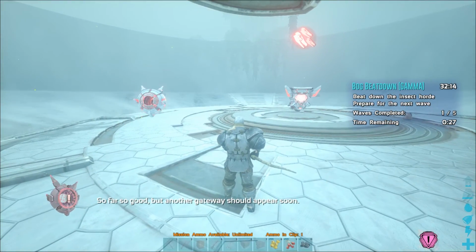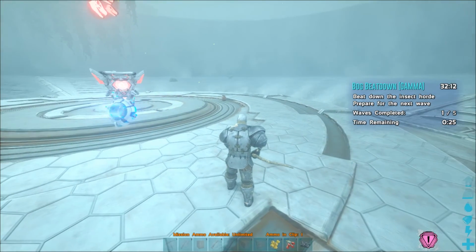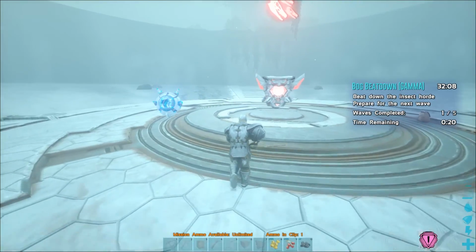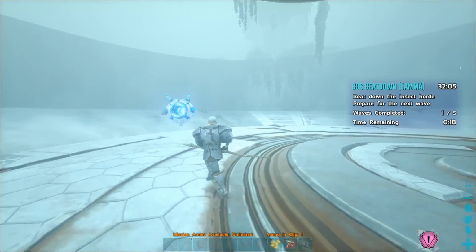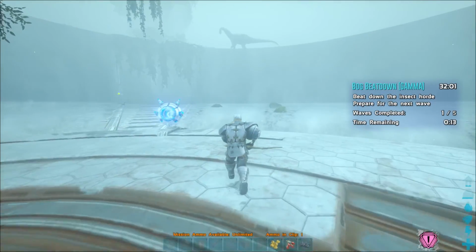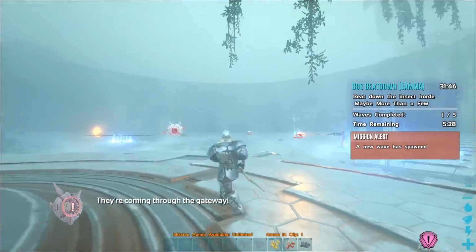We're good on that one. Try to stay off of the stamina as much as you can. Now, when you get into the next wave, and then the third wave, and all that, as you progress, it just gets worse and worse. There's a lot of dinos that come after you. Always keep moving around like that.